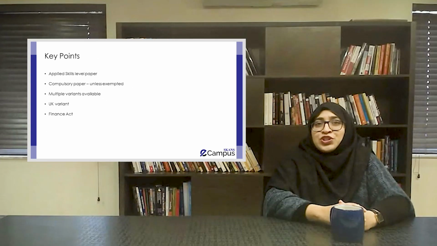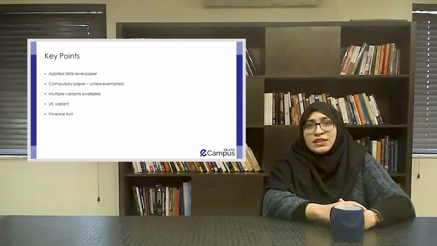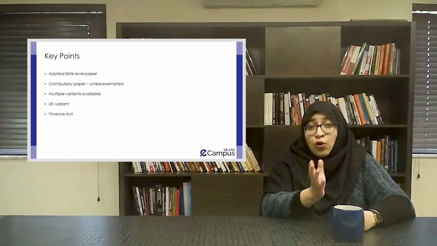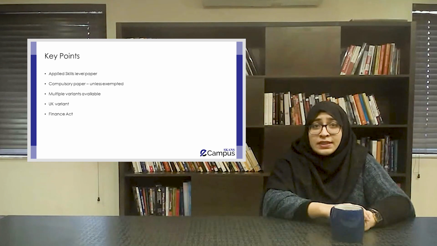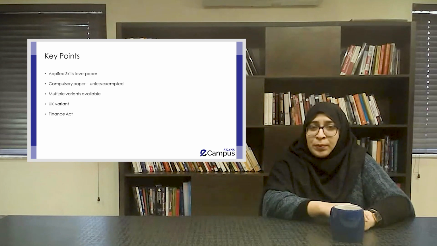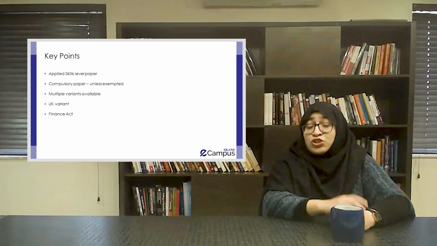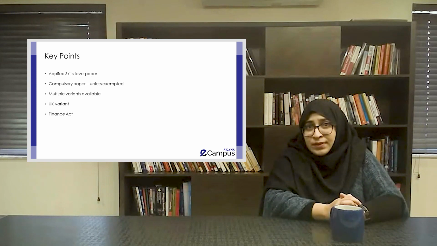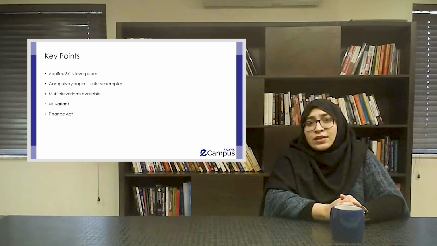Now let's come to the introduction of the subject. The taxation paper falls in the applied skills level of the ACCA qualification and is therefore compulsory for all to attempt, unless of course you've claimed exemptions from it based on your previous academic qualifications. There are multiple variants available for this paper, but we at SKANS ECampus help you prepare for the UK tax law. Since tax law is updated annually, you need to be careful about covering the information relevant to your exam attempt. So your entire course reflects the information updates from the Finance Act of 2021.